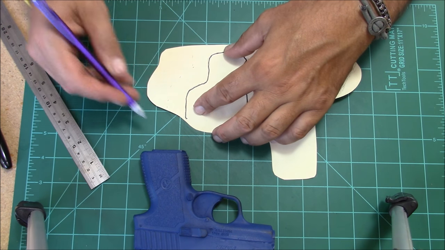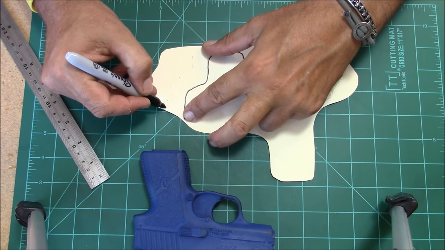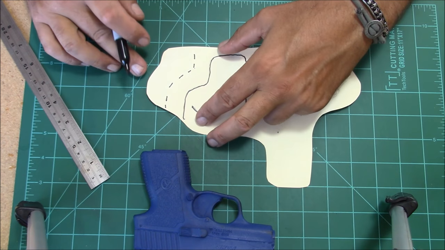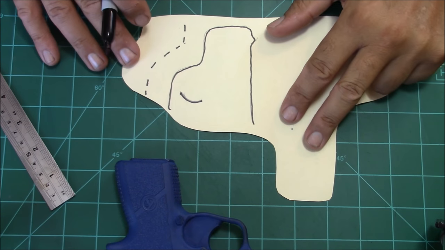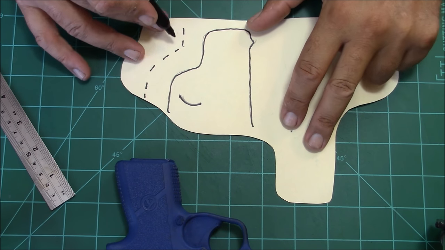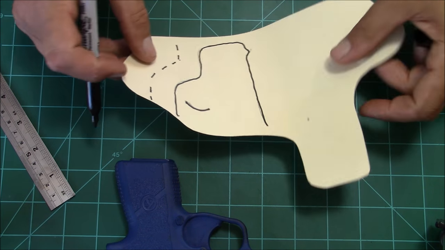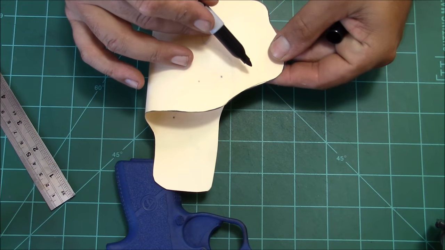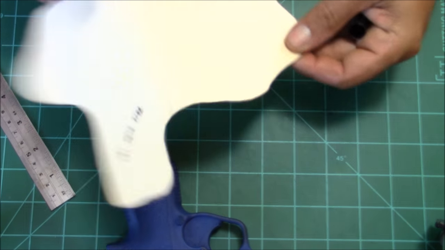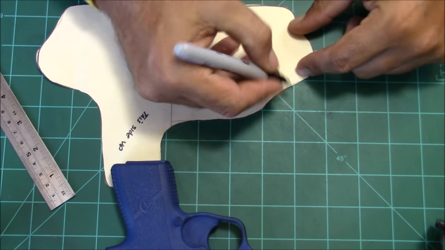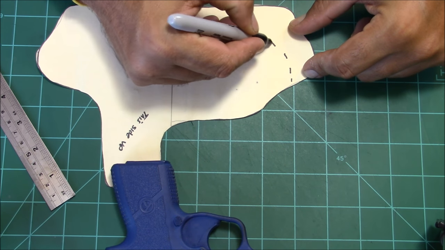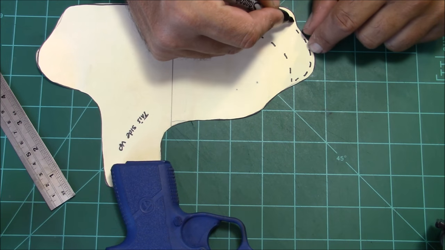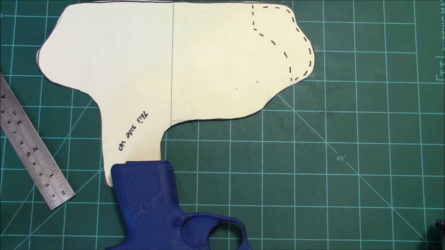Let me show you that. I'll darken it in with a marker, hopefully you can see that. So now there's your stitch line, but this is the inside of the holster. Remember the holster is going to go like this. So what I do is now I can see that stitch line from the outside of the holster, and I'll just trace it onto the inside. Then basically you have your outside, depending on where you want your stitches to be. And there's your stitch line.